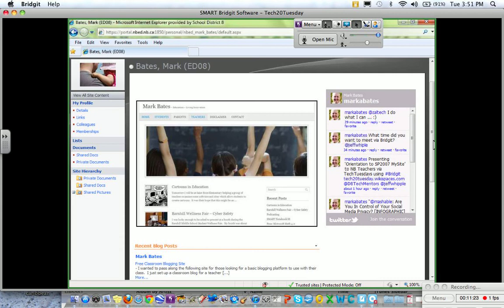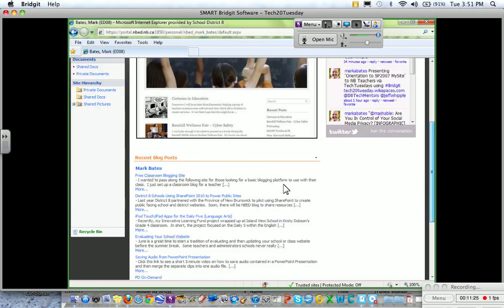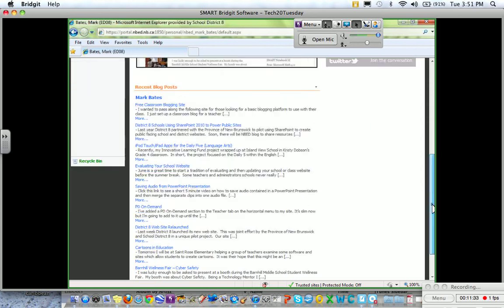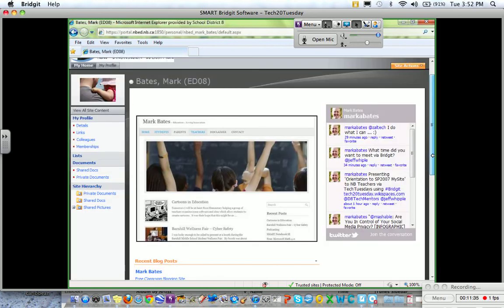What we can see here is this is a web part that displays an image. Also, this is a web part that displays my Twitter feed. And down below is a web part that pulls in the feed from my website, which is displayed in this image up here. So that's one way that you can utilize the My Home tab or My Home site or subsite.